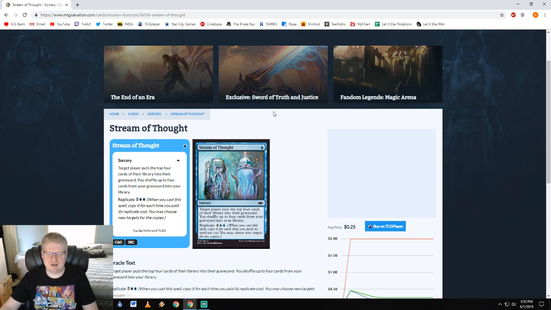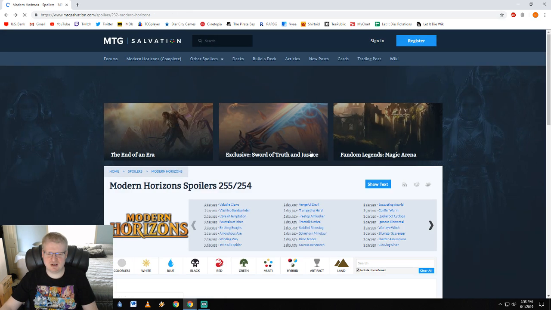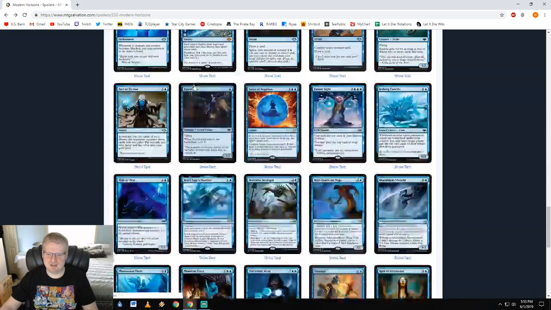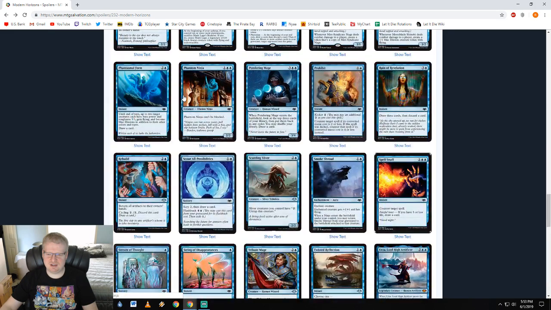Okay, they're putting out a lot of mill cards. Mill actually might be a valid plan. That seems really strong. For 5 mana, you can have a mill 8. That seems pretty good.